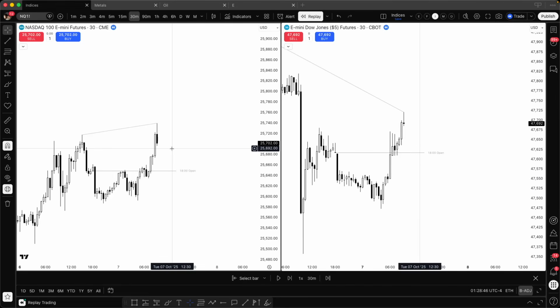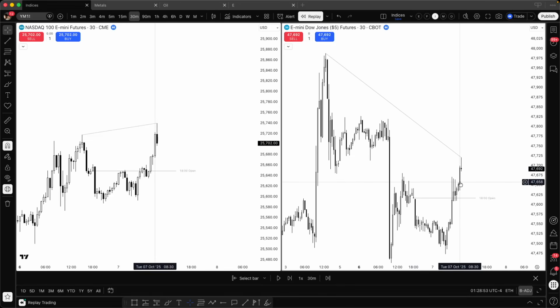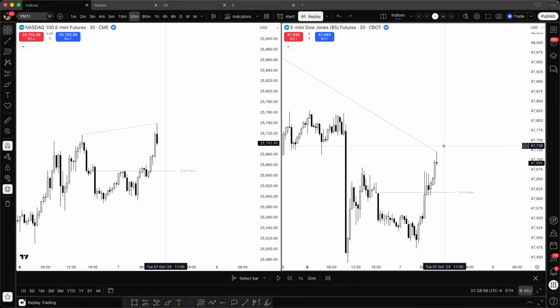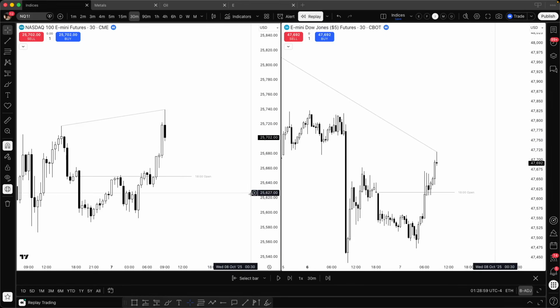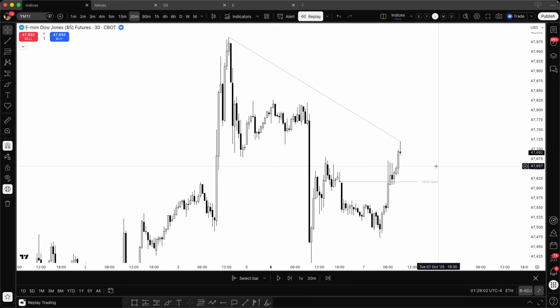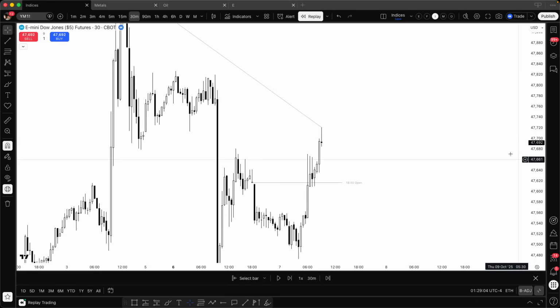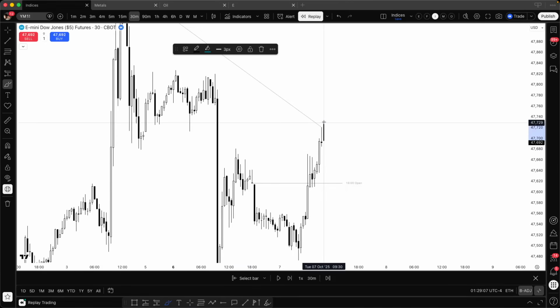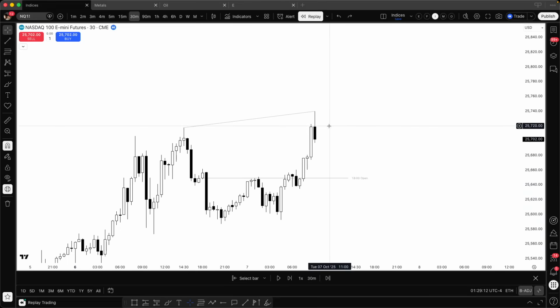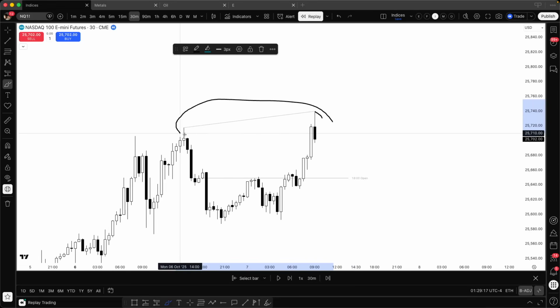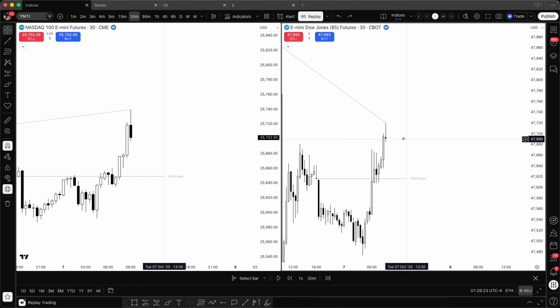The second scenario is I want to see a strength switch PSP. So I want the asset that is more bullish to close bearish, while I want the asset that is more bearish to close bullish, therefore giving me a strength switch PSP. Now the last one is a strength switch SMT, where I want this asset that is more bearish to sweep out this high, where we open up, do something like this, so we have a second stage SMT for us to go lower, and I want this asset to open up and then not sweep out this high, because this is leaning more bullish, this is stronger to the upside. I want it to not sweep out a high for the strength switch. Now let's see exactly what we get here.